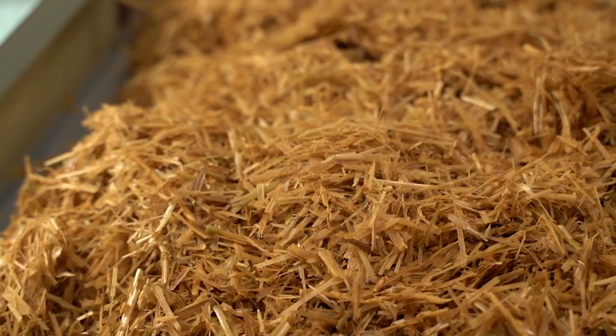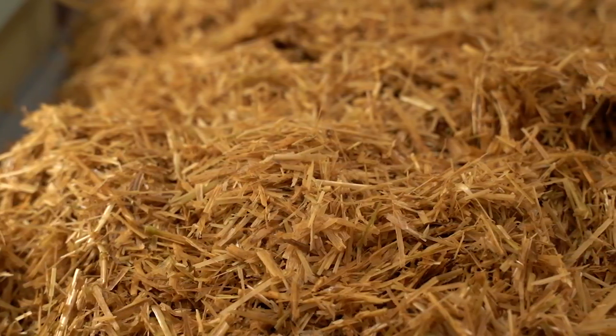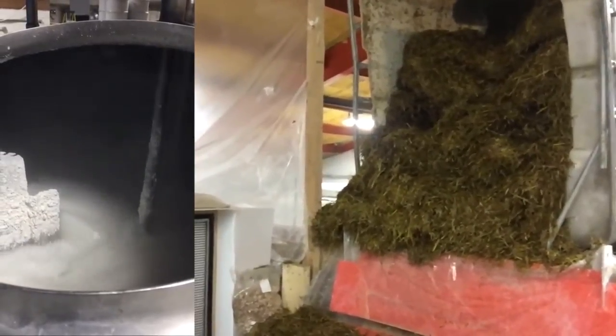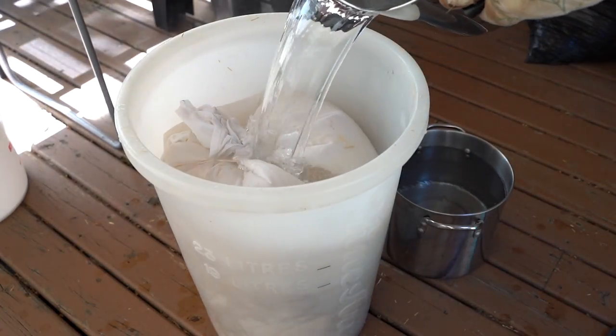Growing on straw requires you to sterilize the straw first to kill off resident microorganisms that will compete with your mycelium. There are several methods that you can use to prepare straw substrate, such as steam pasteurization, hot water treatment, fermentation or composting, and chemical sterilization. The method used in this video is pasteurization with hot water.